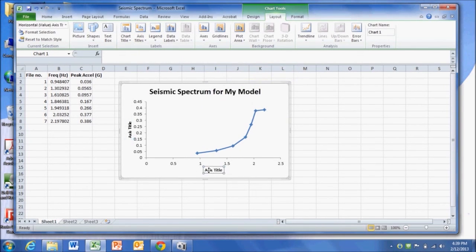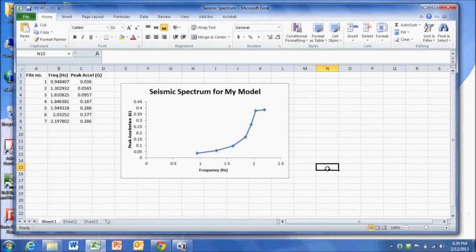The x-axis is our frequency, our earthquake frequency in hertz, or our shake table frequency. And the y-axis data is what? It's your peak acceleration in Gs. So I'll just label that. And that actually looks pretty good.